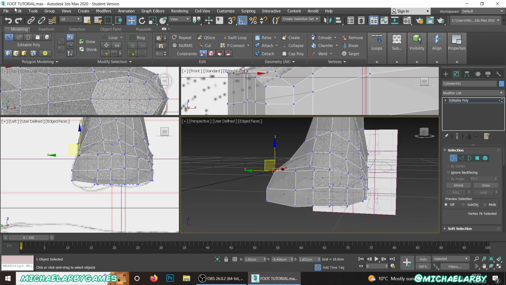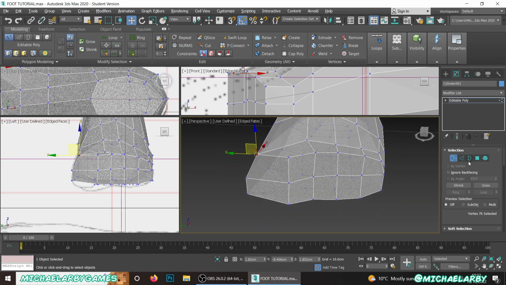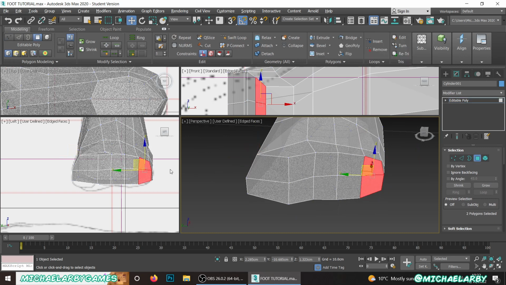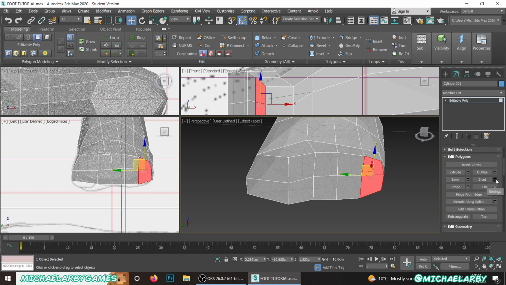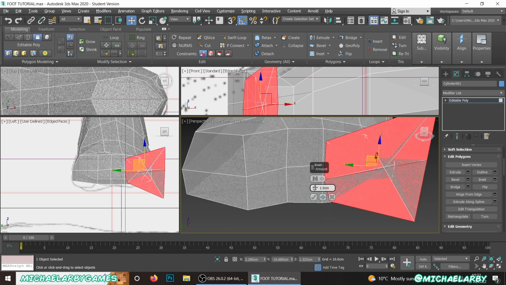At this point, first of all, we'll just hit save. We haven't saved in a while, so save your file. And now we want to start making those toes. So what I think I'll do is I will model one toe and then pause the video, model the rest. The 5 toes are all going to be made the same way. We're going to select each of these little sets of 2. We're going to use the inset tool, click the little settings box.